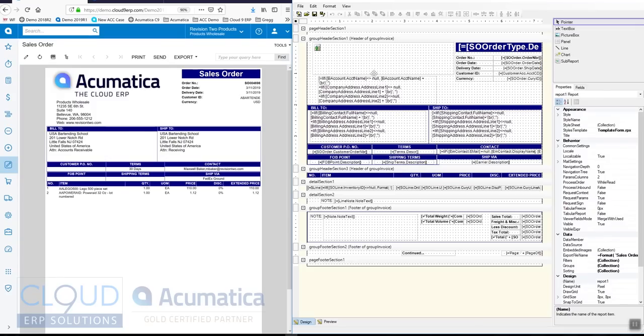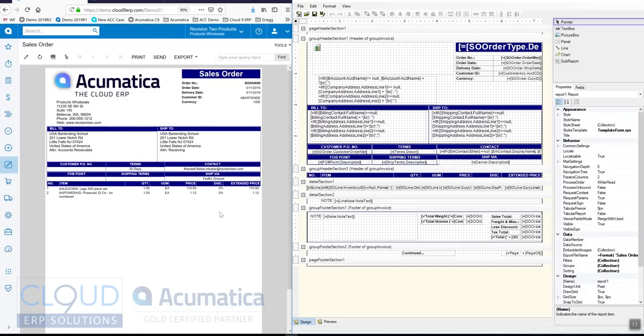So you can see a few things. First off is the first header section 1, and this particular report isn't using that. Then we have a group header section here where we can see the header, the top section of the report. And then you could see another header section for our line number, item, pricing, all these captions that are at the top of the column. And then you have your detail section. And in this case, our detail section shows all the line items on this order.